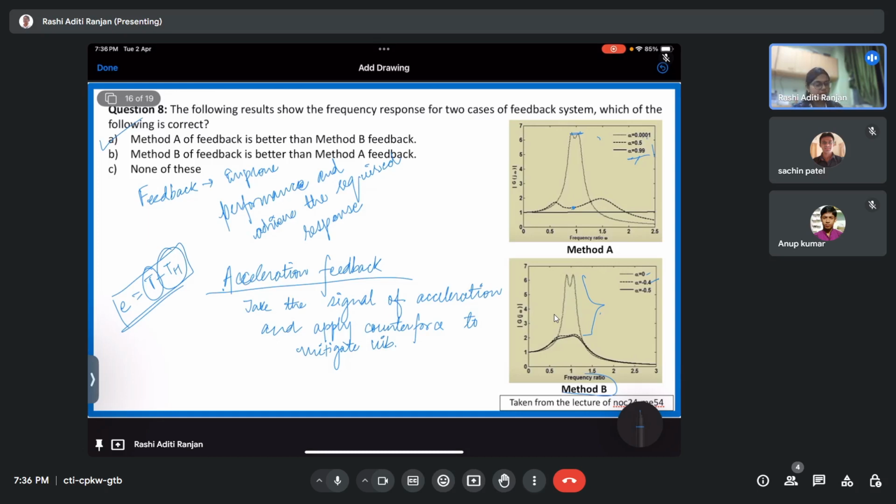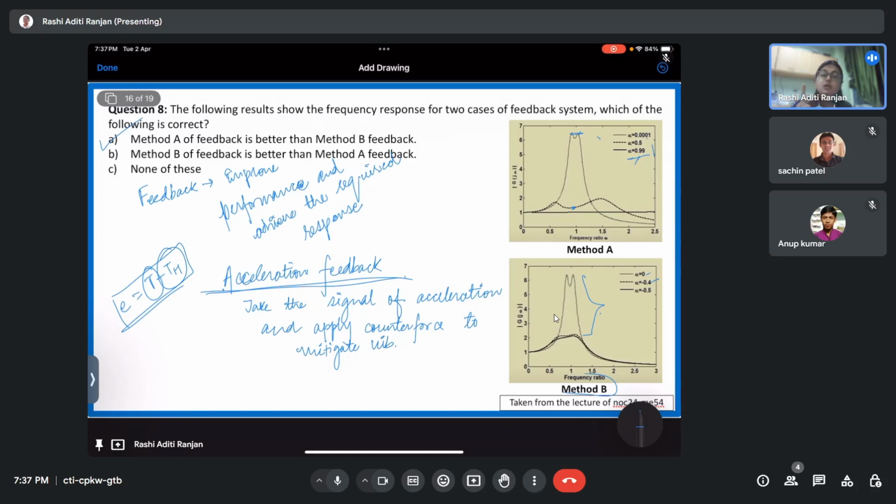Correct. So in case of an acceleration feedback, what I can do is actually mitigate my high frequency vibrations as well. Right, because I know the acceleration of the system, because essentially acceleration is something from which I am getting the velocity and the displacement both. It is not because of the velocity or the displacement that I'm getting an acceleration. Like if I have a mass and I provide some acceleration, it is going to move. Up to which point it is going to move and what velocity it is going to achieve would depend upon what type and how much acceleration is applied to the system. So if I know how the acceleration is varying, I can know how the system is varying.